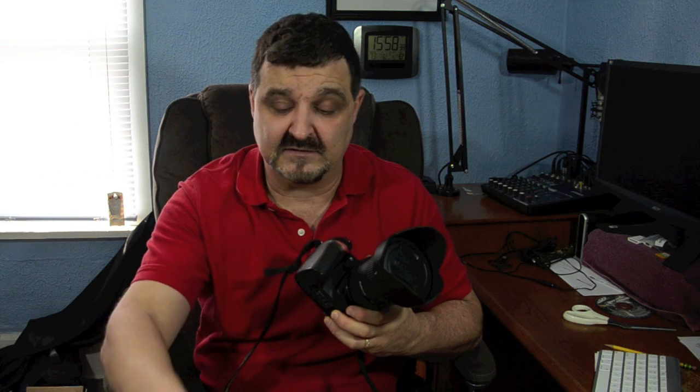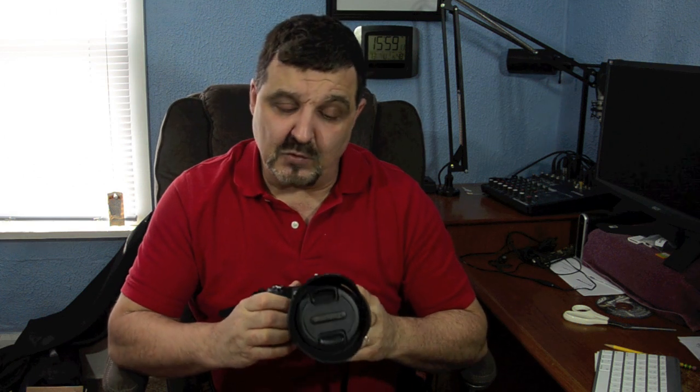Just a couple of test shots here — the picture quality looks very good, so it looks like a very good lens. This is an F4, while my 50mm lens is an F1.8. That's the aperture setting. Kit lenses are often 3.5 to 5.6, meaning the f-stop changes as you zoom out and you need more light the further you go. With this particular lens it's F4 all the way through — still F4 at 12mm. I'm pretty excited about it. I can't wait to shoot landscapes, and it'll allow me to get in closer to models and get a full body shot.